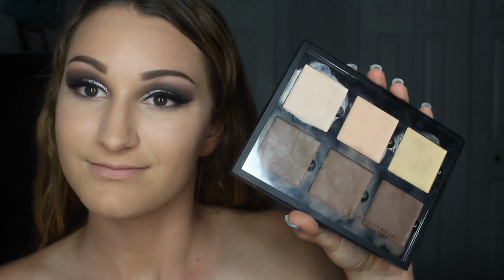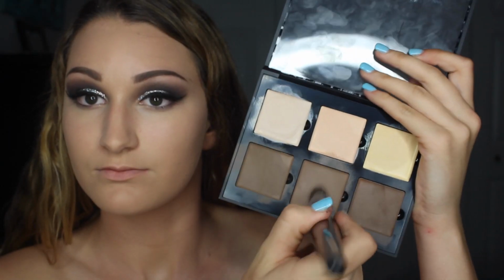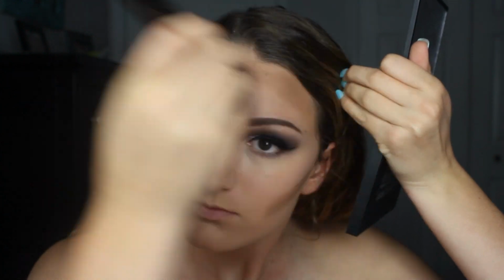Since this is a dramatic look, I wanted to do a cream contour, so I'm using my Anastasia Beverly Hills Contour Cream Kit, and I just took the middle contour shade, and I applied it under my cheekbones, on the temples of my forehead, on my jawline, and with a smaller brush, I applied it to the sides of my nose.